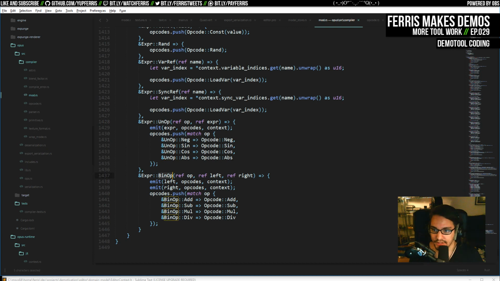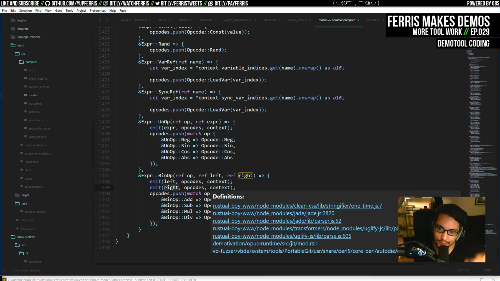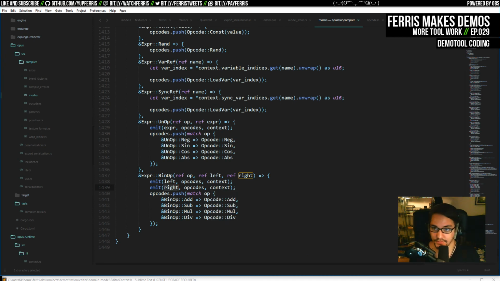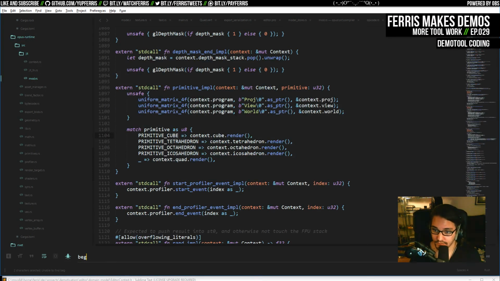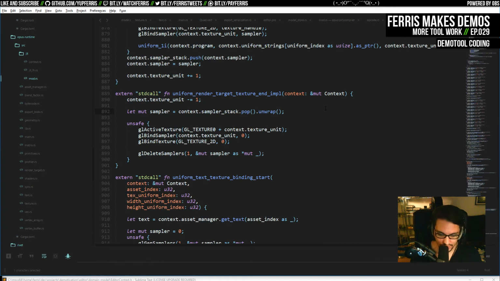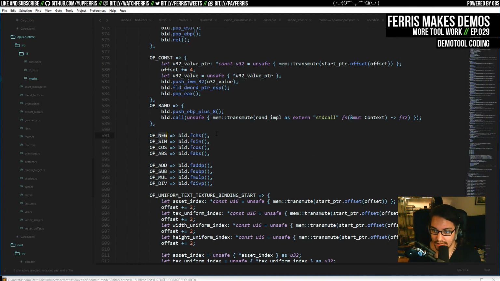And bin ops push left, push right, and then the bin op will pop right, pop left, do the op, and push the result. So this actually wasn't what I wanted to show, the generate code. I actually wanted to show the JIT code here. Neg. Yeah, and these map just directly to x87 calls.